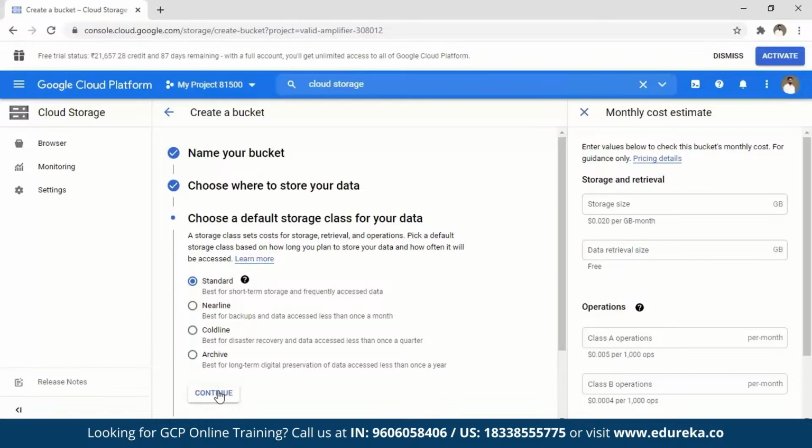Now, what do these others imply? There could be a particular requirement for you to store your data for a particular duration, though you might not want to use it. Say, for example, there's data that you are certain you will not use for years. Medical records could be one example, or something like your school leaving certificate. So let's assume that I go to my school and collect a copy of my school leaving certificate. Say, take my case, I passed out of school in 2007.